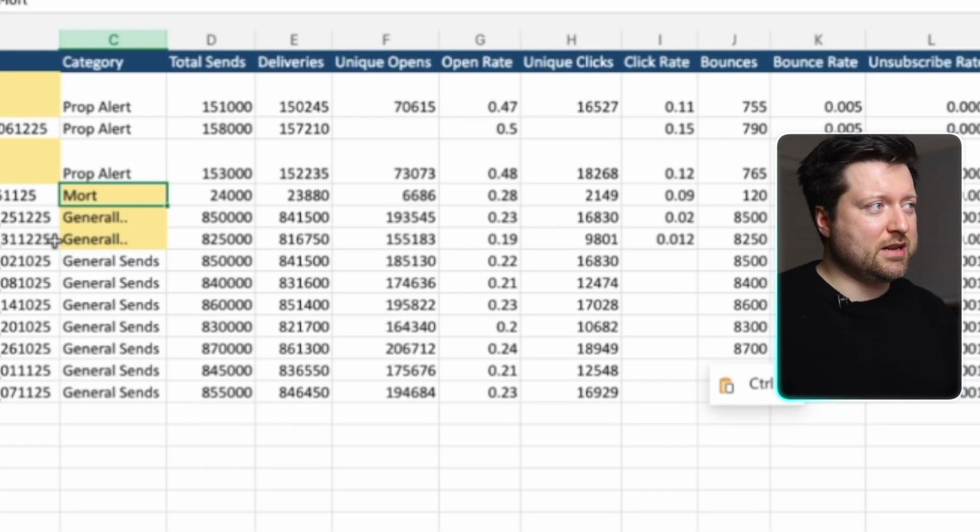I guess if I was someone that needed all the rows that had a problem in the row, I could just send that particular tab off to someone else who can extract the data and understand exactly what campaigns had errors in. That's quite cool, that's handy.